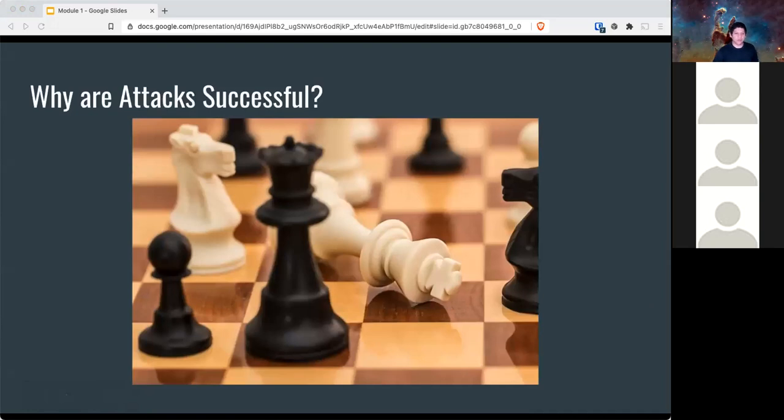All right, so first question. Why are attacks successful? Attacks can be successful because of, for example, widespread vulnerabilities.